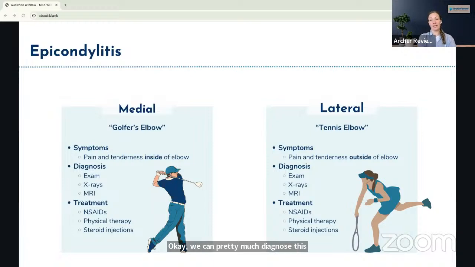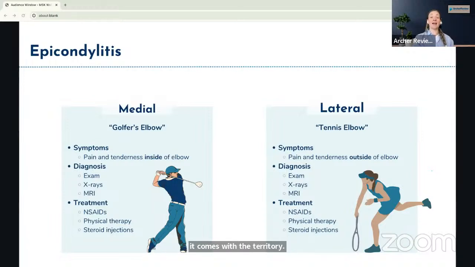Some people do want to order x-ray and MRI, and as a new provider, nobody's going to say that's a wrong thing. And as you see more and have more hours and more repetition, you'll feel like less need to get MRI and x-ray on some of these things. But as you're starting out, it's safe. And it's pretty common that as new clinicians, we order more studies. It just kind of comes with the territory.